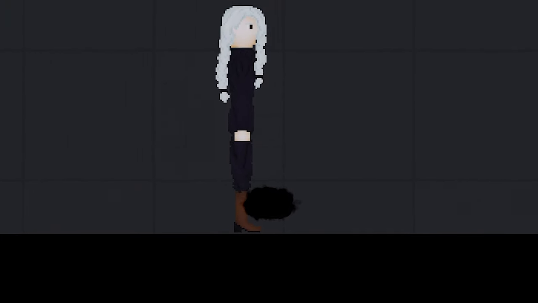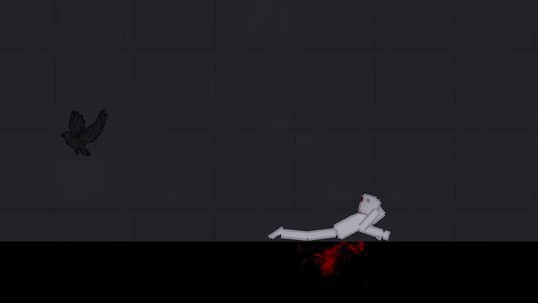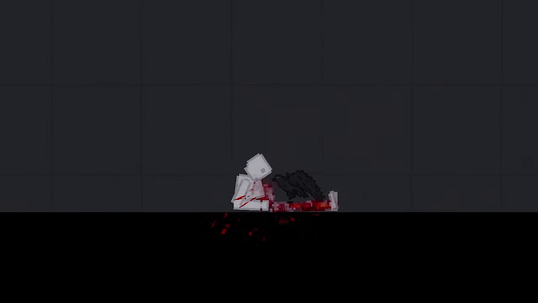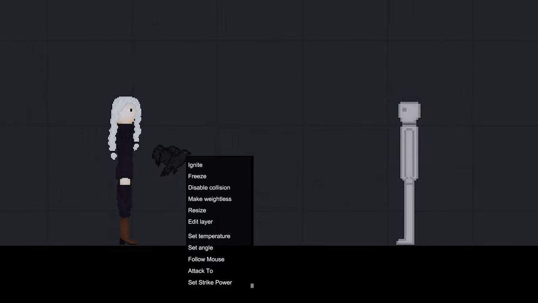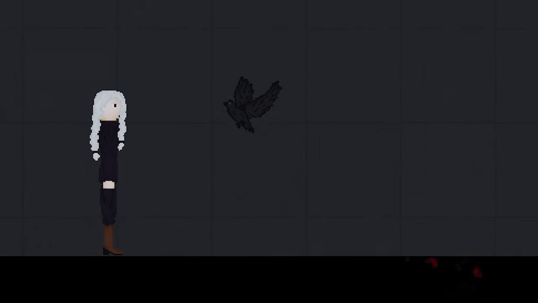A new Shikigami has been added, Blackbird. It is similar to Nue. It can fly behind the mouse if you press follow mouse, and attack a target that can be selected. The bird can attack either by following your mouse or by clicking attack to and selecting a target to attack. After the attack, it will return back to its owner.